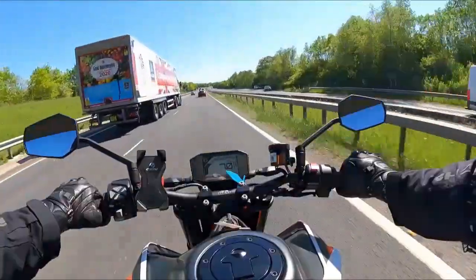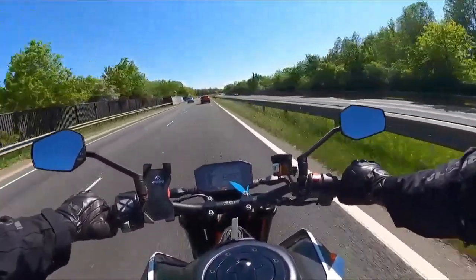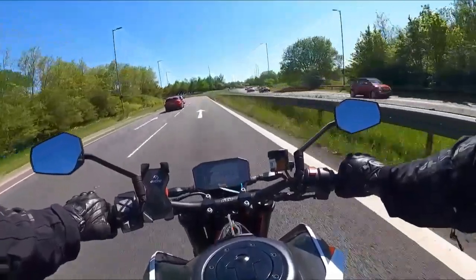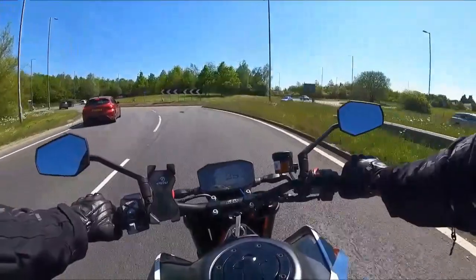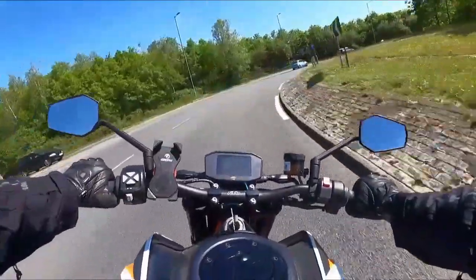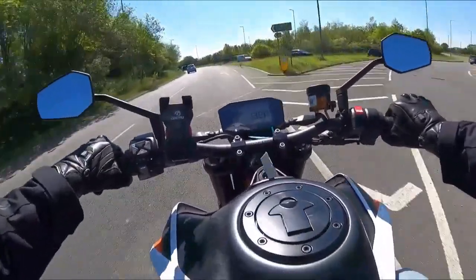As we all know, I'm 6'3". Is this bike comfortable ergonomically for a 6'3" rider? Yes, it definitely is. My arms are relaxed and out in front of me, but no problems. There's plenty of space on this bike. Like I say, it feels kind of, I suppose, supermoto-ish almost. You know, I feel very high up. The seat is, I think, 834 millimeters high, and well, it's absolutely perfect for me.